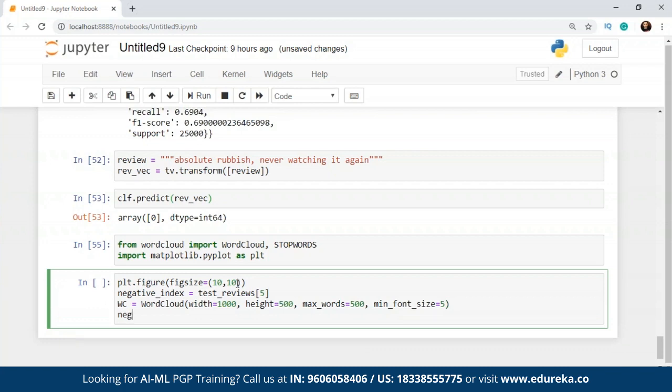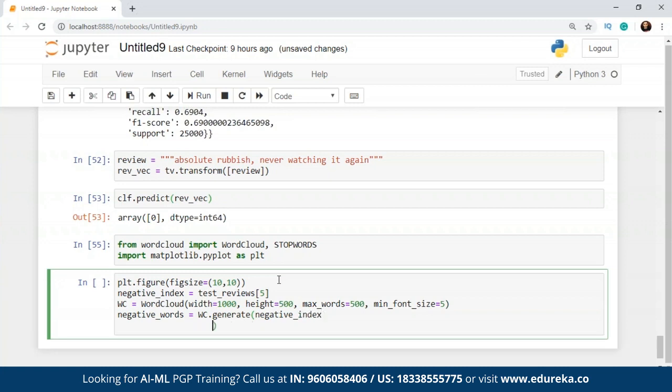Now what I'll do is I'll use the negative words. For negative words, I am going to generate the words using wc, that is the word cloud, and now we give the negative text. All right, guys, wait a second, it is not negative text, it is negative index.